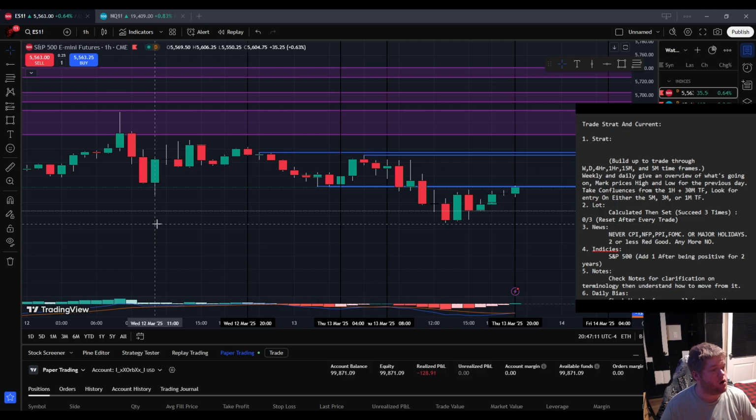Finally, we got to what you came here for, how to place the trade. The first thing we are looking for is our key levels. We are going to mark these out on the chart. The first thing we're waiting for is for price to hit a key level, whether it's a 1 hour high, 4 hour high, 1 hour low, 4 hour low, London session's high or low, Asian session's high or low, previous day's high or low, whatever it may be. Maybe a 1 hour value gap, maybe a 4 hour value gap. We are waiting for price to hit these key levels.